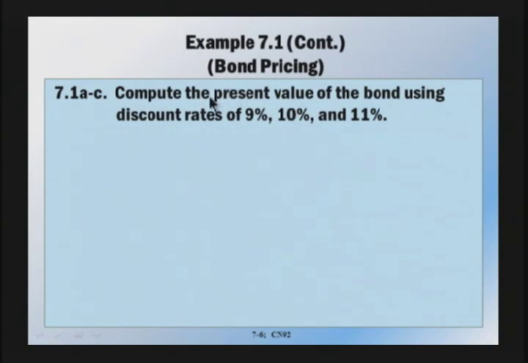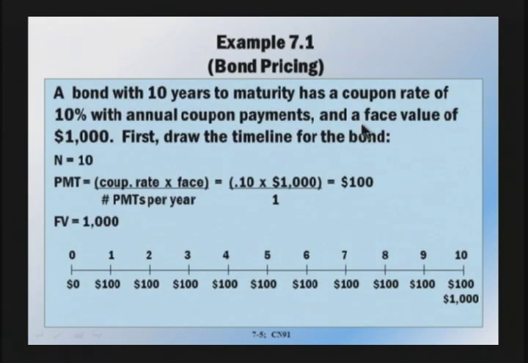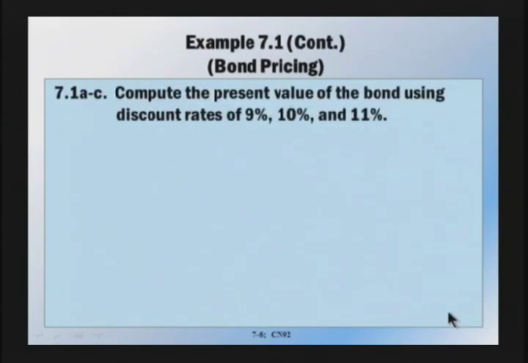Well, let's calculate the price or the present value of this bond using discount rates of 9, 10, and 11%. Something to think about before we do that, though, is how much cash will you get from this bond in total over the 10 years? If you buy it today, you'll get a $100 payment each year for 10 years. That totals $1,000. And you'll get the $1,000 par value 10 years from now. So you should get a total of $2,000 if the issuing firm does not default on the bond. You'll get $2,000 back over the course of the next 10 years, and you can see when and how much those payments will be as you receive them.